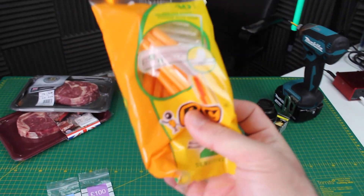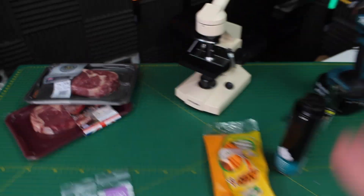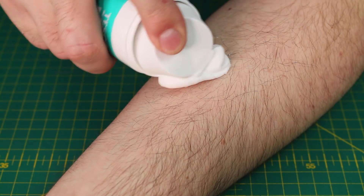We're going to get started with the razor — I'm going to shave a little bit of my arm and see what that looks like. These are disposable razors, so technically you're meant to throw them away after each use. What we want to do is actually see what damage is done to the blade after one use. We'll shave a little bit of arm and see the difference under the microscope.